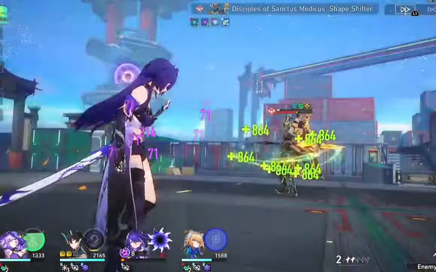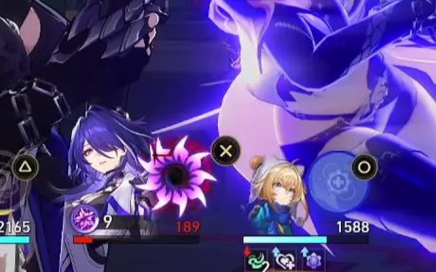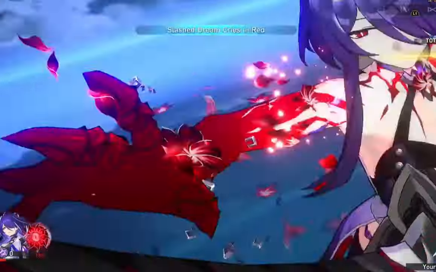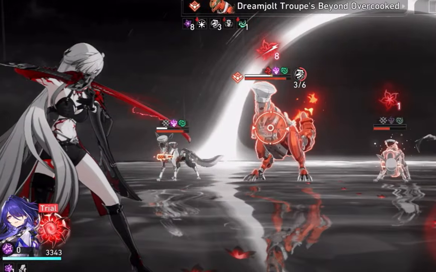So now, you've done the hard work and your big booty Acheron has 9 stacks. With 9 stacks, you'll see that the purple flower will now look like a worrying rash. This means you're ready to inflict your ultimate. The ultimate makes everything cool and black and white. Basically, it just deals a huge amount of damage on enemies. Now listen closely. During this ultimate, you have 3 turns to choose which enemies you deal extra damage to.